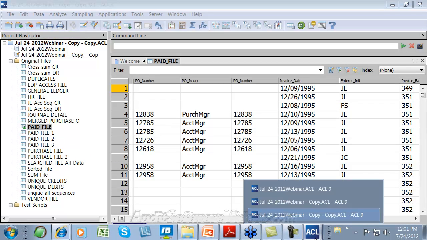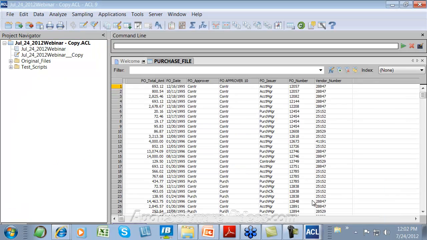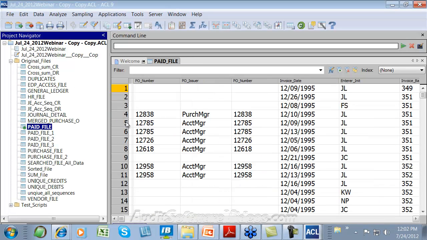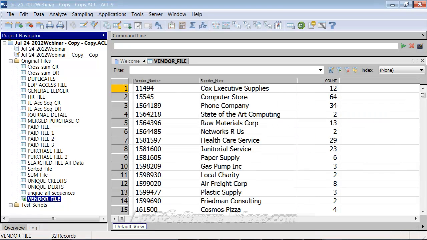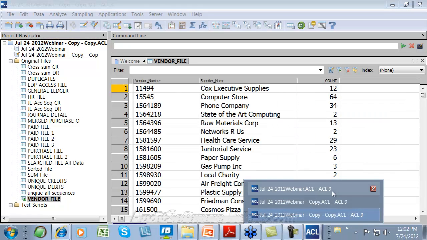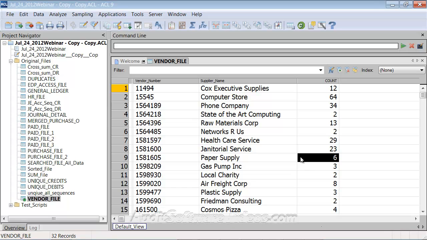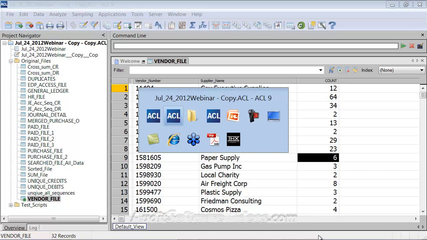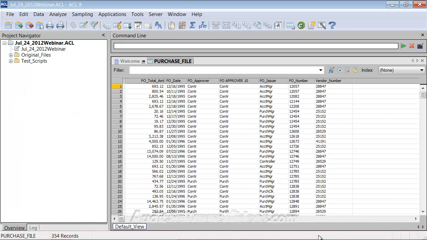So another way to approach this is to go into my copy now and keep my purchase file open, and then go into the copy and open up my vendor file. Depending on what software you're running, I'm running Windows 7, so it shows it a little differently here. But I believe you can utilize the Alt-Tab button to jump through the various projects, using my Alt and then just hitting my Tab key to get around.